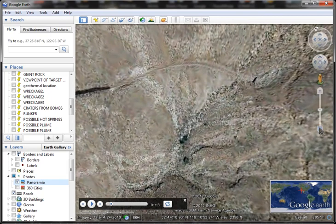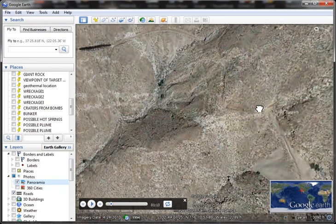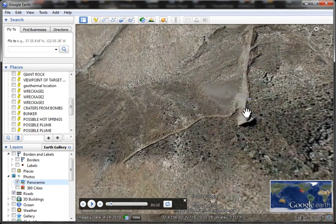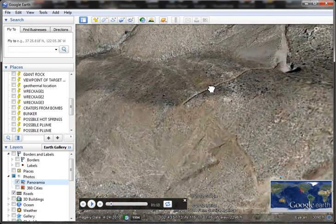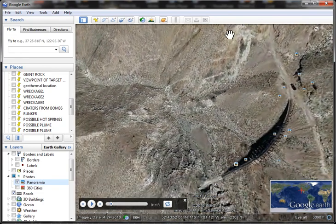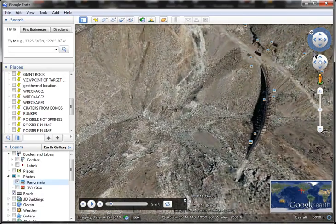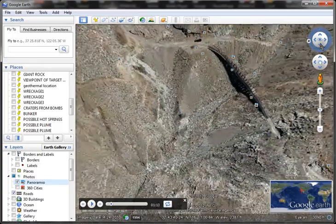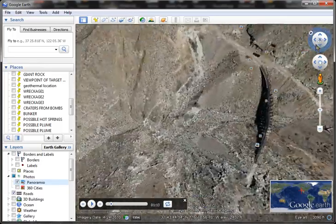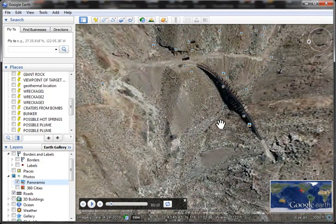And as you can see, there's a railroad track right here in a tunnel, but there's these roads that kind of go around where the tunnel is, so you don't have to go through the tunnel. You kind of go on the tracks or along the tracks a little bit here, and then there's another road, and once you get to this road, then vavoom, here you have the trestle. Whoa, sorry for spinning around. It's really difficult to control. It doesn't want to behave. So that's it. That's the trestle.